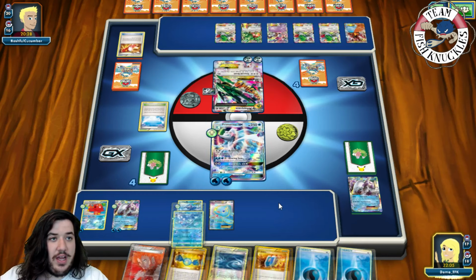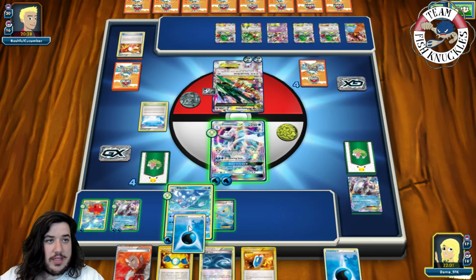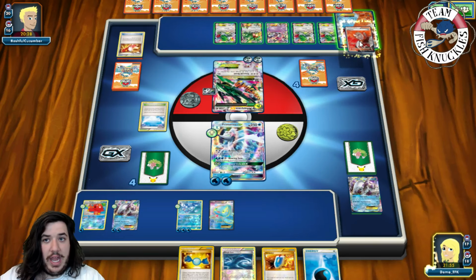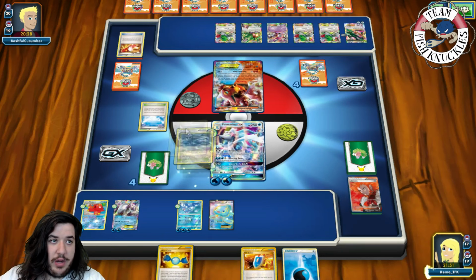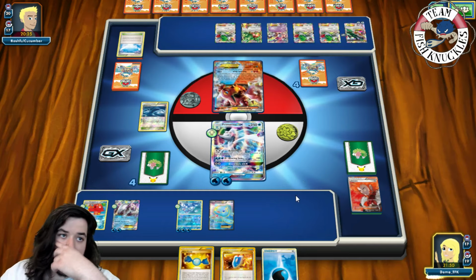Alright, so put down this guy. We will Water Energy the same guy. Okay? I'm going to Lysandre, bring up a Volcanion. Alright, put down Rough Seas. Now he has to discard his bench, okay.